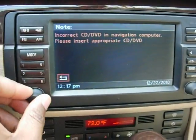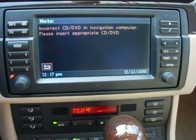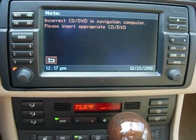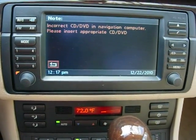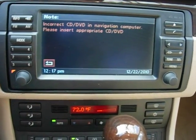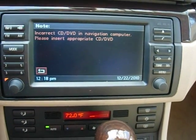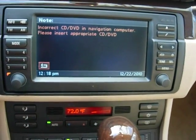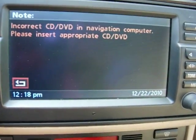It wants me to insert the appropriate navigation DVD, so let's pop the trunk and go see what we've got. Navigation was working for about a 20-minute drive this morning from Brooklyn to Queens. I took the key out to check the oil, and when I got back to the car it had the prompt. I held on for like 10 minutes, then took the DVD out and put it back in — it said 'please hold a minute,' and then after about five minutes this prompt came up.